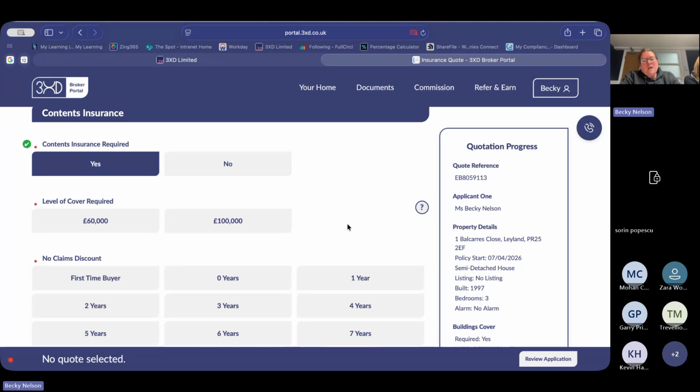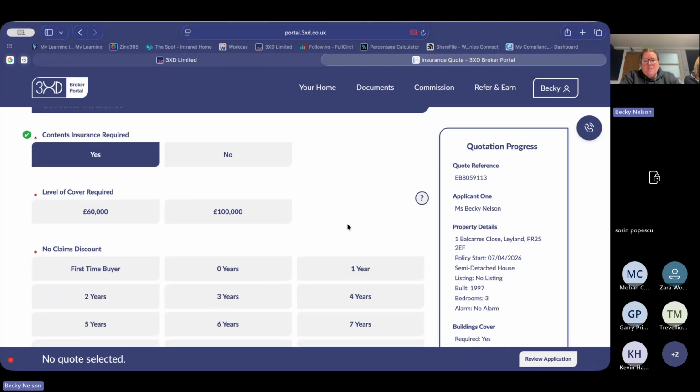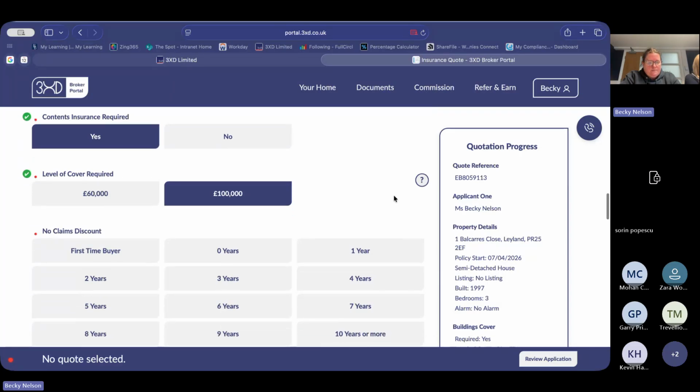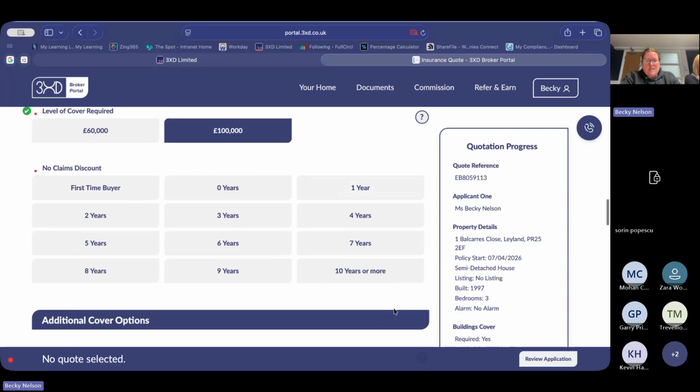So if you've got a young man, fresh into working, who doesn't have a great deal of contents but has an expensive watch, he would need the higher level, even though he hasn't got much else in the way of contents. Again, the same principles apply for the no claims discount on the contents.